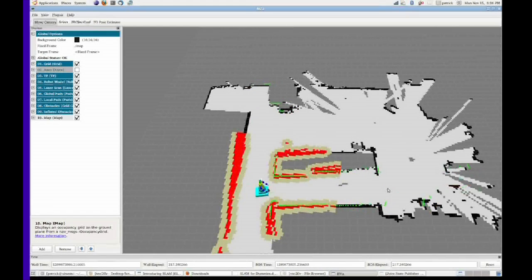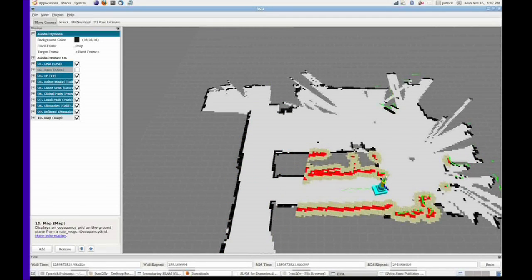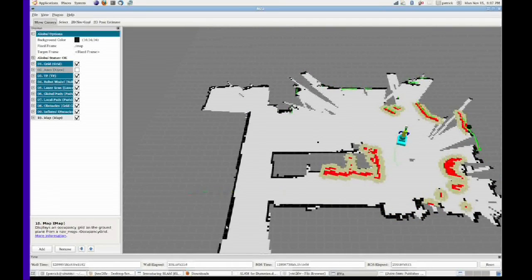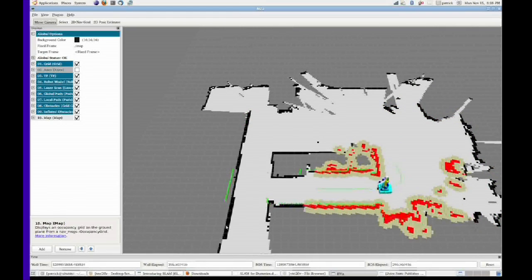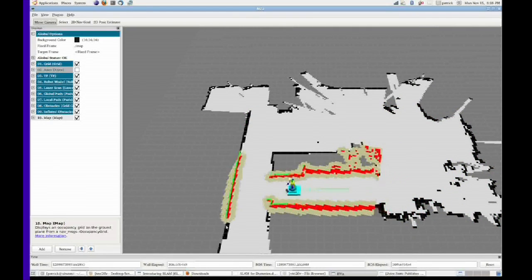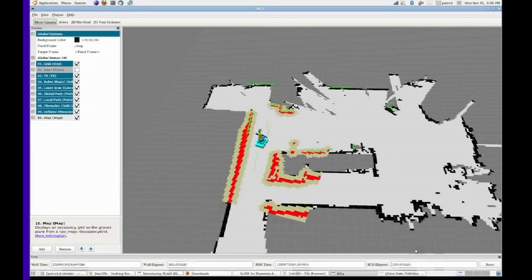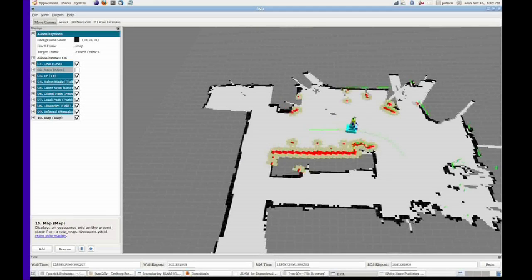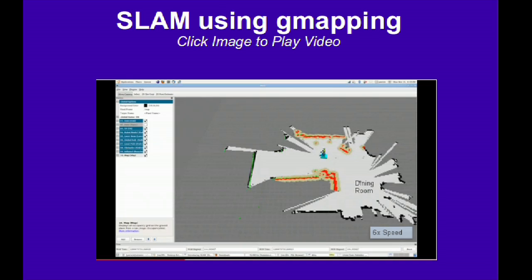What's important to show here is that the initial map is just blank. It has absolutely no knowledge. And then as it spins around and starts moving about with its laser scanner and detecting obstacles, the black lines are areas where it thinks there probably really is a wall. The red is definitely occupied, and the yellow is probably occupied. That took place over 5 minutes, so this is taking place only over 1 minute.